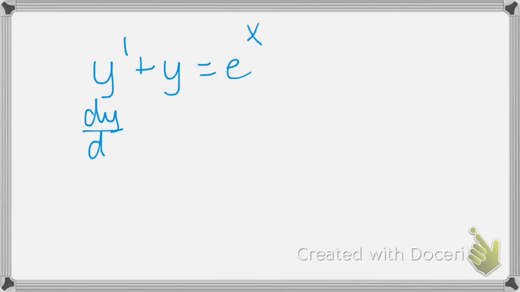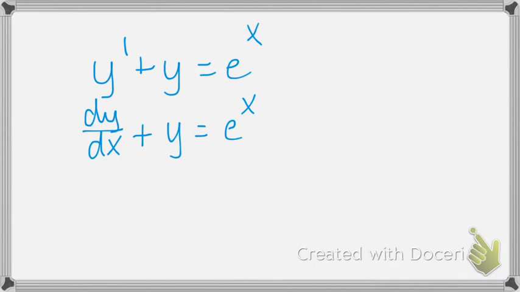So we're going to go back to that first equation that I wrote down. y prime plus y equals e to the x. If you can separate the variables, it's way easier than doing this. But if you can't separate the variables, this is when this comes into play. The dy dx is the y prime. So I'm trying to make this look like the dy dx form. It says dy dx plus p of x, y.